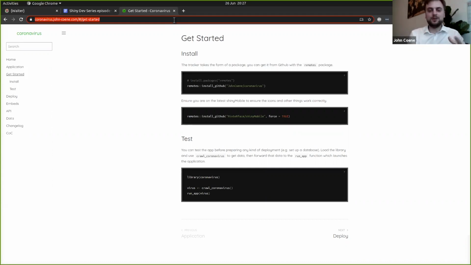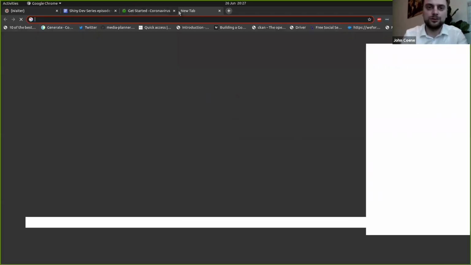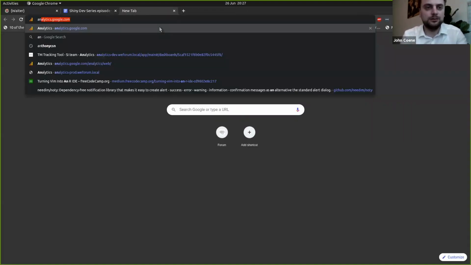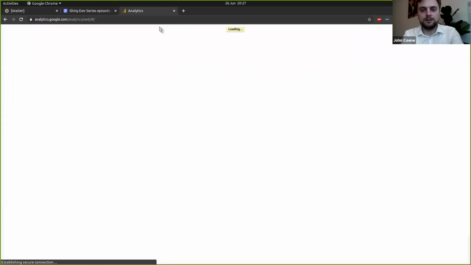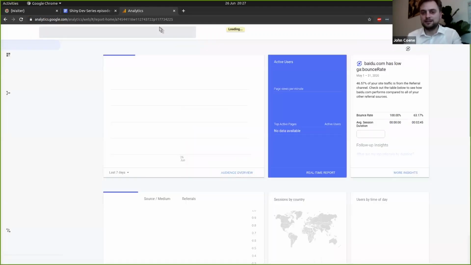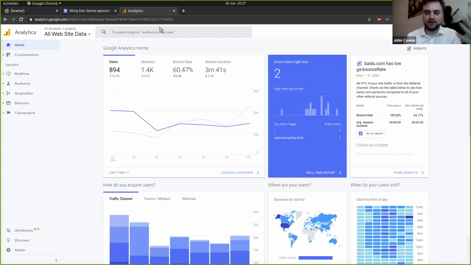Yes. It's simply that I had an app that was not actually taking a long time to load, but it felt like an eternity. And as I built the package, you feel like it's slow, but in actual fact, if I might show you something. So let's go to here, Google Analytics. I mean, it's not fast to load, is it? Yet it's an application by Google, a dashboard that, right, on screen right now doesn't even have that much data. But you saw how long it took to get there. Yeah. Right. If your Shiny app takes this long, you probably go crazy.